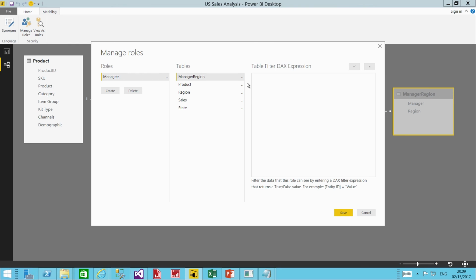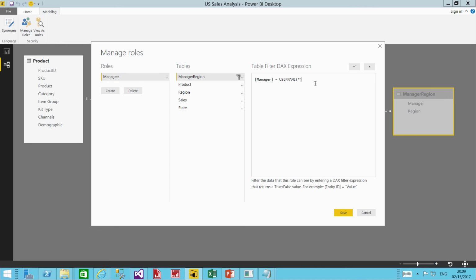And I'm going to enforce a filter on the manager column. So anybody that connects via this role, we're going to force a filter that says whatever the manager's name is should be used here. Filter the table down by Peng Wu. There are 3 rows. And then allow only via the relationships that sales can be seen for her regions.